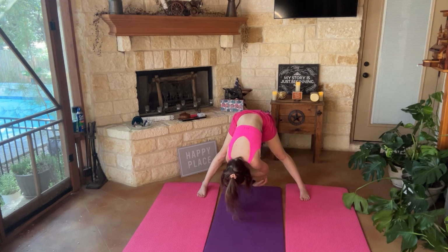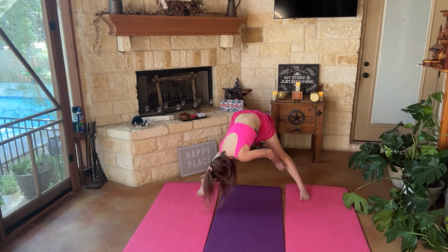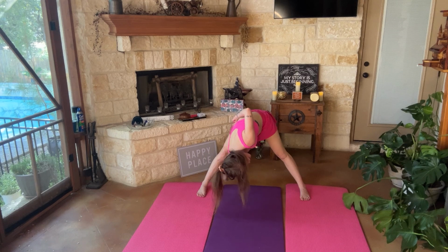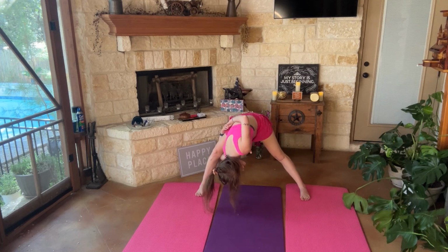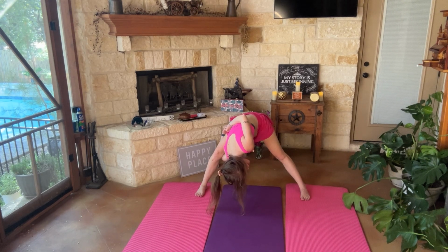All right, this time what we're going to do is reach for our right ankle with our right hand. We're going to reach for our left with our left hand. Hold on, let me do this right. I'm sorry, we're going to bind a little bit. So we're going to bend our right knee just a little bit. We're going to bring our palm facing upward toward the sky, and then we're going to bring our left hand.